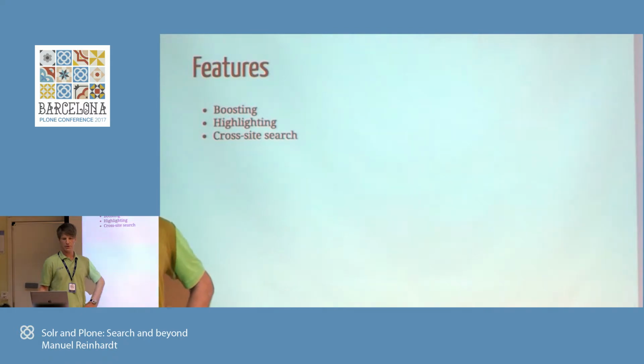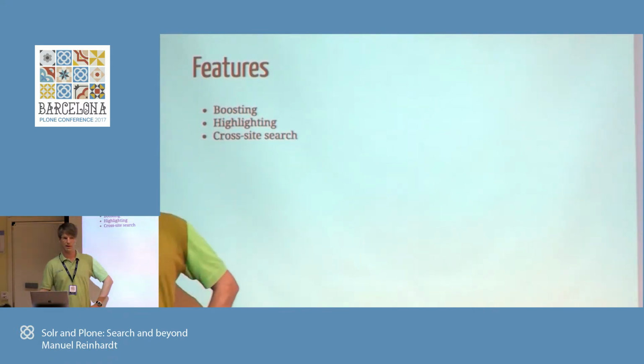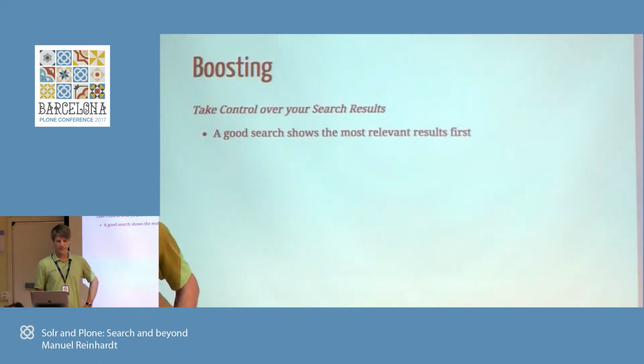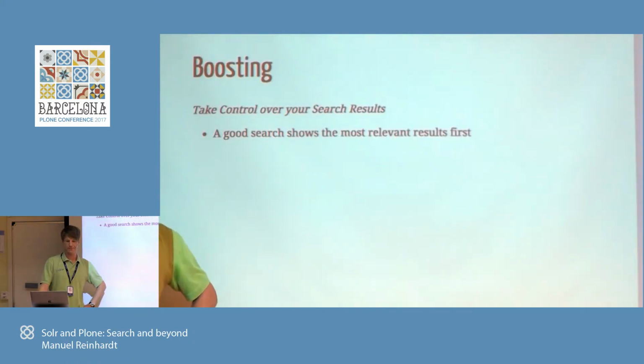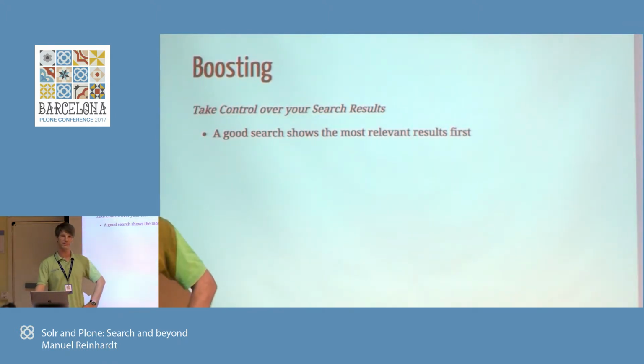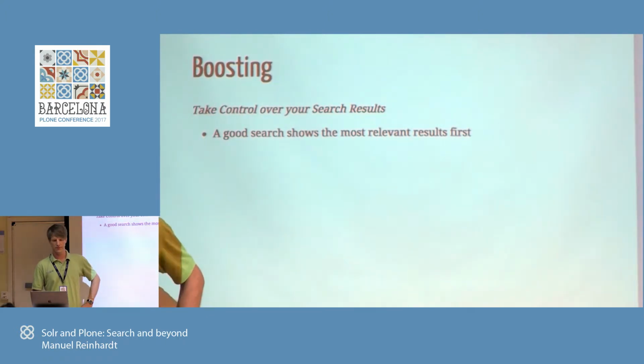All of these approaches give you access to some awesome features that Solr has. I only have time to mention a few. I encourage you to look online for what else Solr can do. One thing is boosting. A good search, I would say, is something that lets you find what you're looking for, or in other words, which shows you stuff that is relevant to your search. And if you have multiple results, as you usually have, the most relevant results should, of course, be shown first so that you see them first.